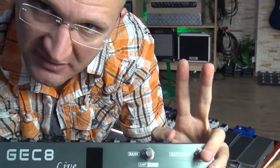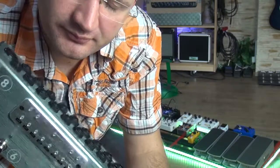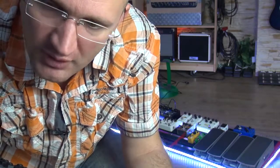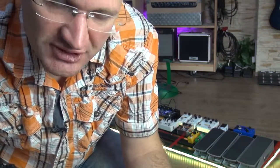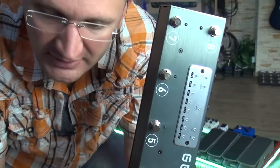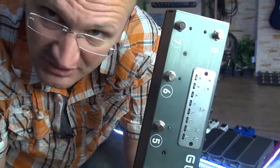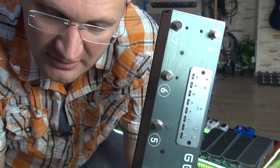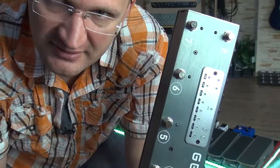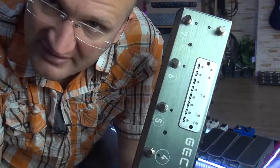So you can send two program changes on channel 1 and 2, only channel 1 and 2. And it can also send some continuous controllers. It can send continuous controllers to do the tap tempo, to bypass your sound. But it's 9 continuous controllers, and they're preset to match Strymon and Eventide, and primarily Strymon. Now, I think it's a nice feature, but it's an underused feature. You should be able to actually send any continuous controller you want with any value, and limiting it only to Strymon is really limiting its MIDI use as a continuous controller pedal. It's a nice gimmick, but it's not fully developed, and I think there's more potential in this pedal than is realized at the moment.